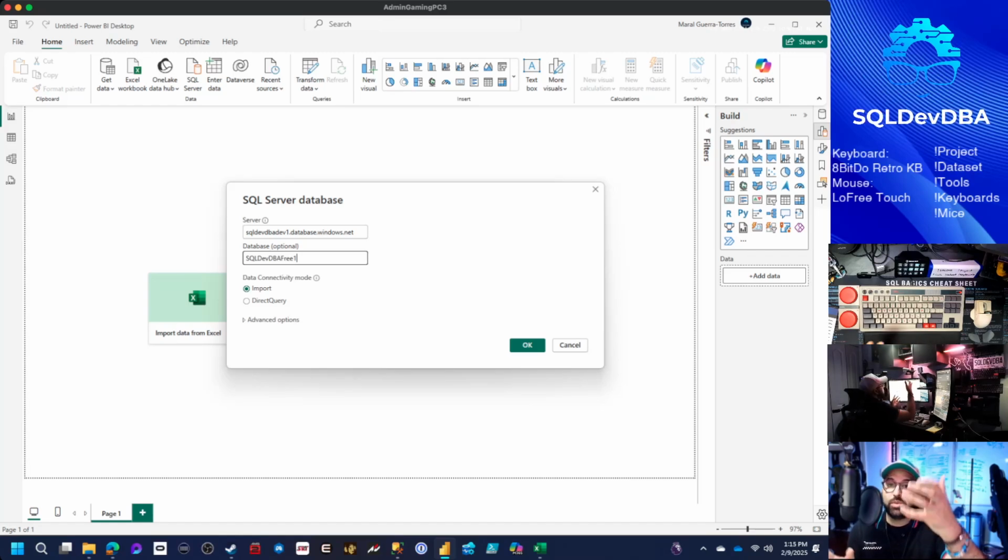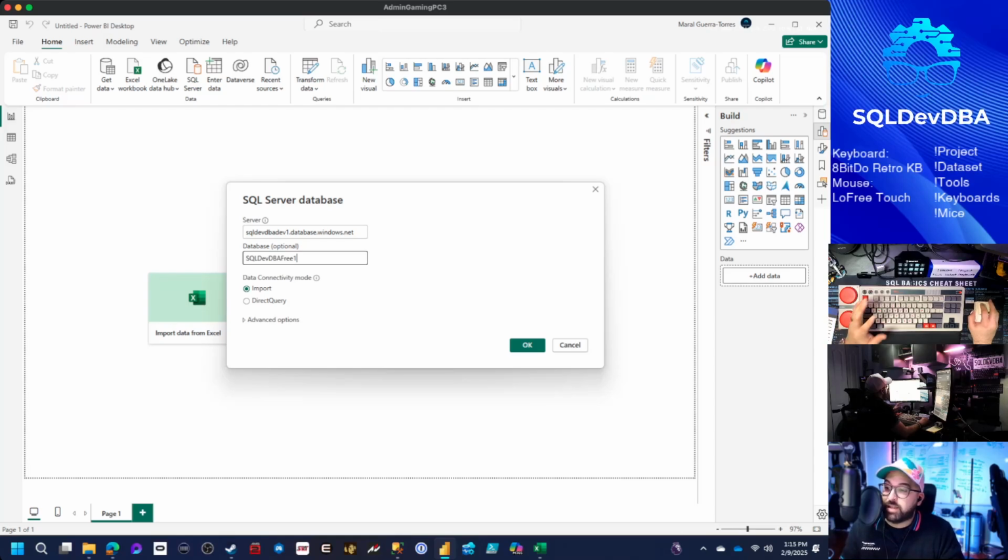Why? Because import will download the data once when you refresh it, and it'll house it right here in this Power BI zip file or PBIX file. So it's going to house it right here using SQL Server Analysis Services. If you select DirectQuery, it's always going to ping the Azure SQL DB every single time it refreshes. And you don't want that because that's a lot of compute. Unless you have something that gets updated every 5 seconds or something like that, that needs to be refreshed more than once a day, or even more than 8 times a day. Because even Power BI Pro gives you 8 times a day refreshes without having to do Power BI Premium or something. So highly recommend import.